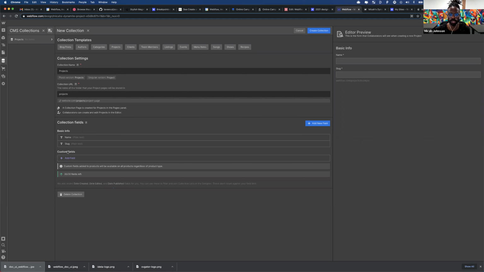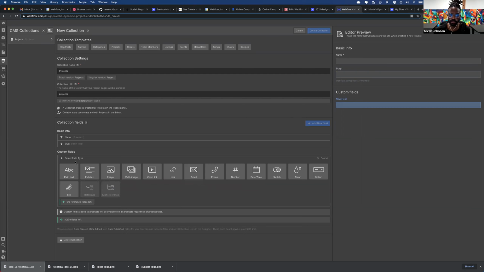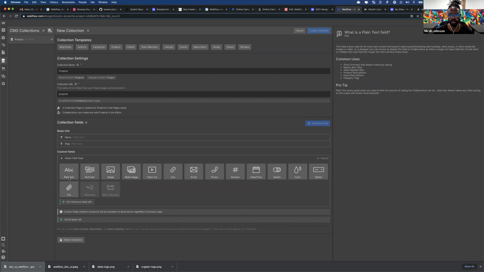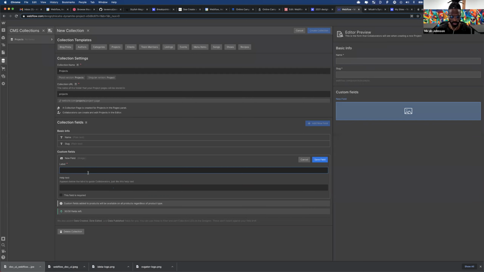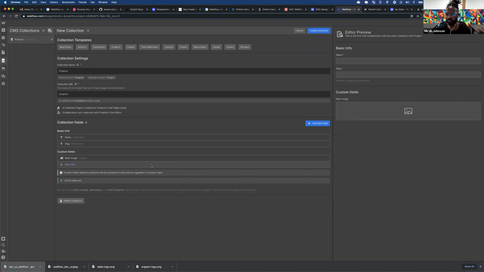So I'm going to go to custom fields here, and I can either add new field here or add field here. And this is where we have some field type options. And so we were talking about creating a hero image, or an image that we can use that highlights our project. So we can use this image field. Clicking on that, now I can name it. Each one needs a label. So I'll name this hero image, or main image might be a better name. Main image. Save. So that's our first dynamic field type.